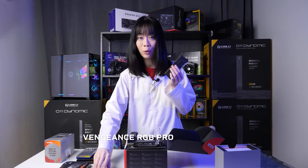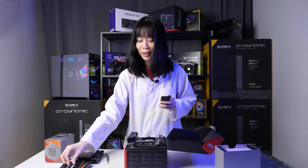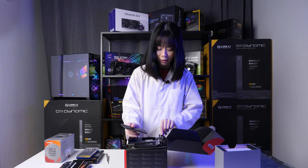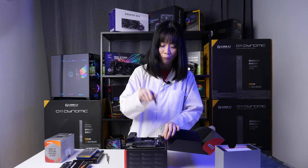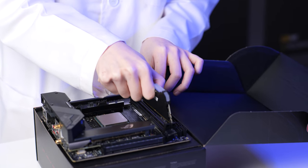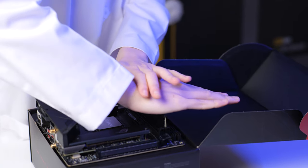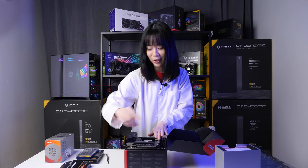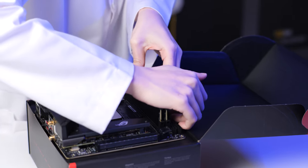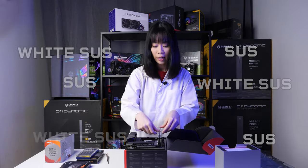So we have two of these here from Corsair. I'm going to be putting one of it in first. Let me put down this one first. Okay, so first of all, I'm going to take this out. Okay, it's already out. And then I'm just going to shove this in. Okay, it doesn't sound right, but I'm going to shove it in. Okay, let's go. Is it in? That's right. Okay, so if you hear the click sound, it means you're doing it right. Click! Double kill! Okay, it's not really a kill, but okay.